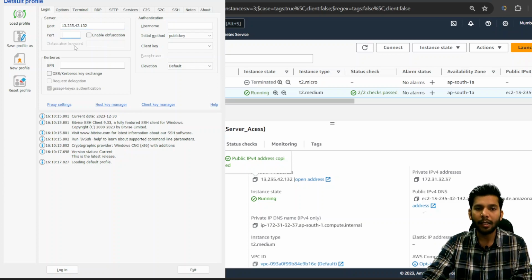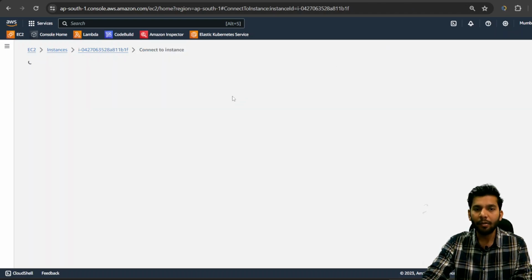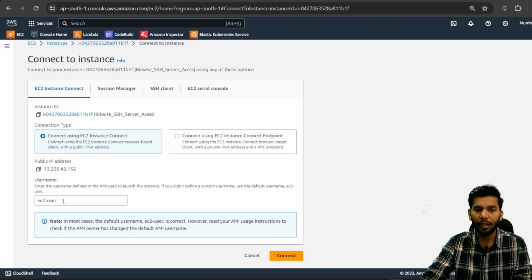And then port, as of now, this is an SSH box. So what I'll need as the port will be 2022. Okay. From where you will need a user. You need to select the EC2 instance which you have selected, and then click on connect. Once you click on connect, it should list your user details. So as of now, it is EC2-user.